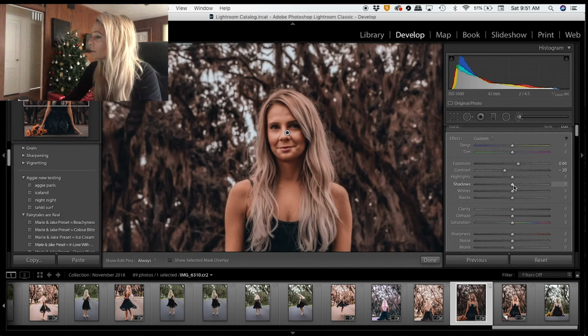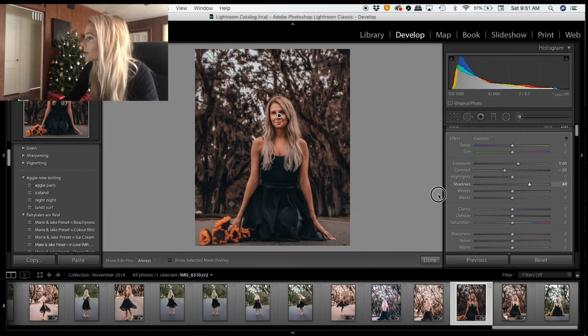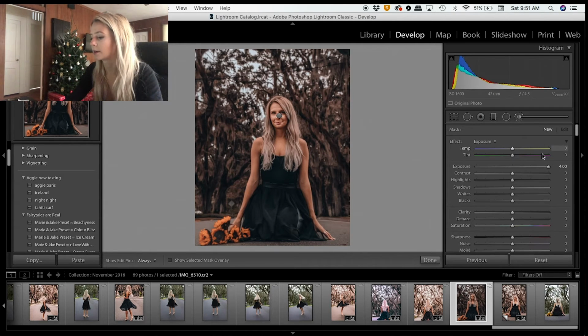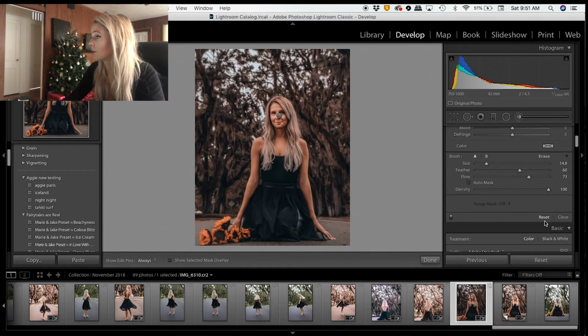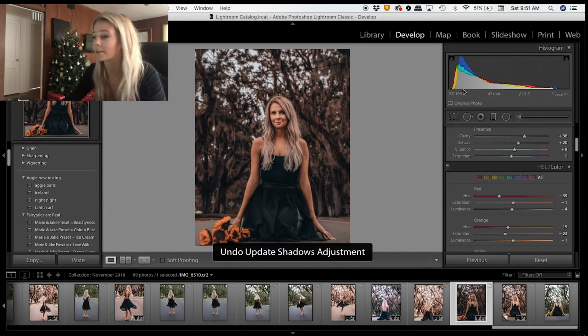Contrast, I don't want the contrast up. If anything, I want the contrast down. Okay, and my biggest thing, my eyes aren't showing very well, so I want the shadows gone. So look at what happened when I got rid of the shadows. It's hard to see because there's this giant circle in the middle of my face, but with shadows, without shadows, instantly my face is brighter and you can see it clear. And that is all that I wanted to do. Close. It's done. Boom. That's all I wanted. Instantly my face is brighter.